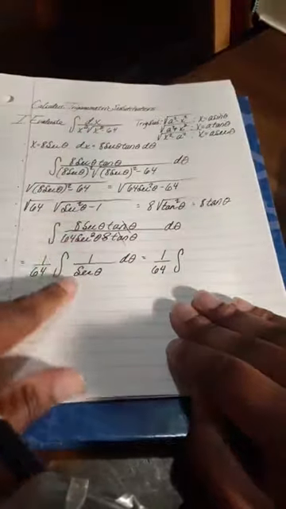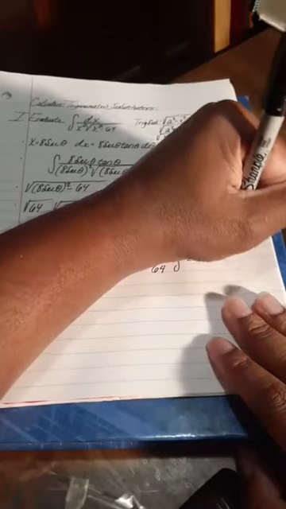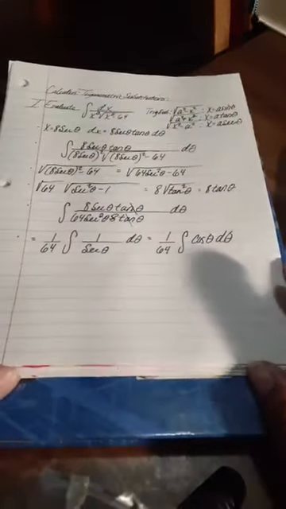And then we'll just simply have the antiderivative of 1 over secant theta with respect to theta, or we'll integrate that with respect to theta. And obviously this is just 1 over 64. The integral of 1 over secant theta is cosine theta. That's a reciprocal identity. And we integrate that with respect to theta.